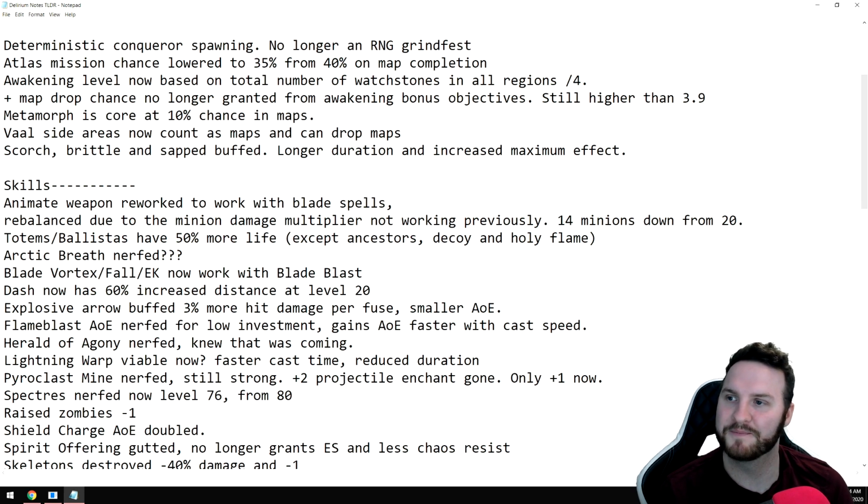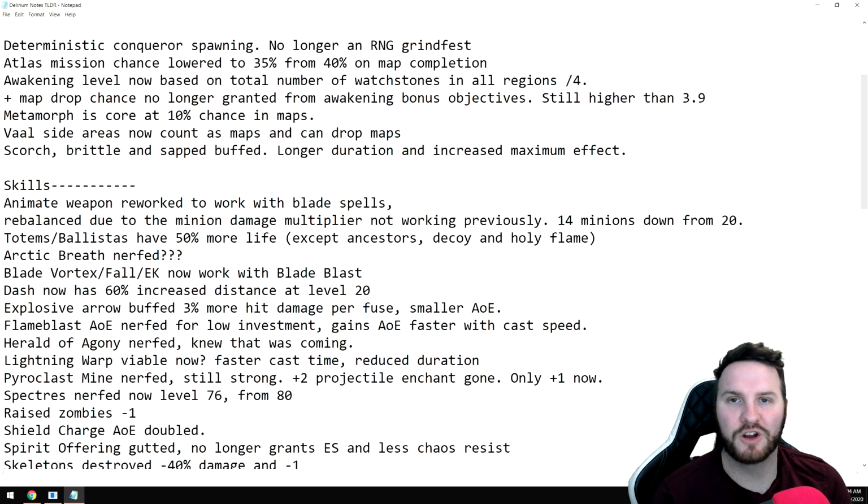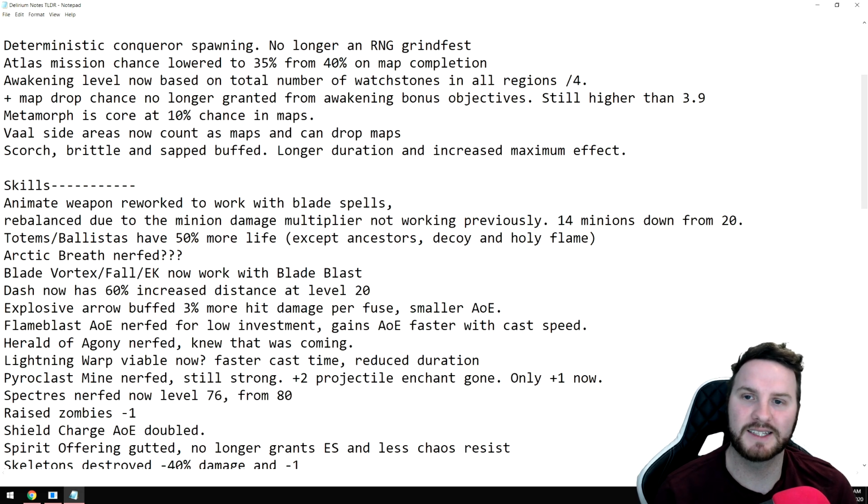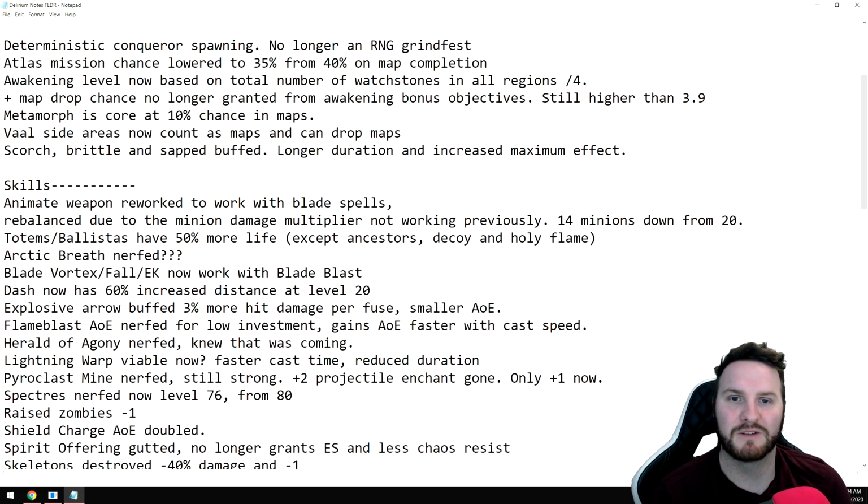It's definitely worth it. Scorch, Brittle, and Sapped buffed. It has a longer duration. I think it was from 2 seconds, now 4 seconds, and has an increased maximum effect. So that's pretty good. Might see those come into play a bit more now. We'll have to wait and see.